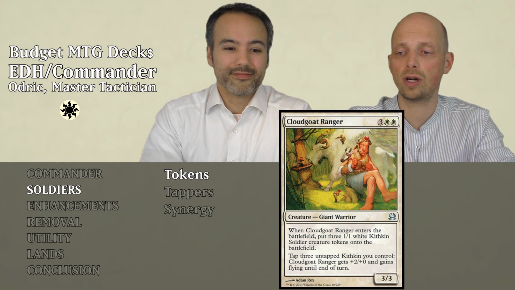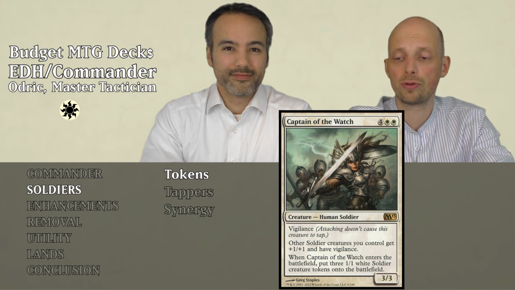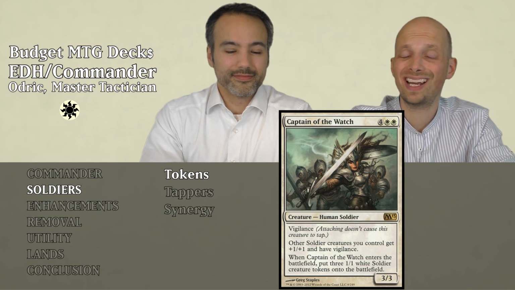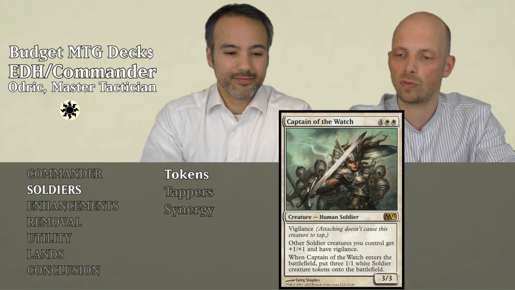Then we have a very, very good budget card for this deck. It's Captain of the Watch. For 6 mana, it's a human soldier. It's a 3/3. But when it enters the battlefield, you get to put down 3 1/1 white soldier creature tokens. So that's 4 creatures for 6 mana. Also 4 soldiers. And all your soldiers will have vigilance. And all your soldiers will have +1/+1. Well, other, so not Captain of the Watch himself.